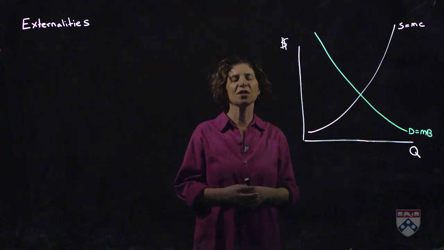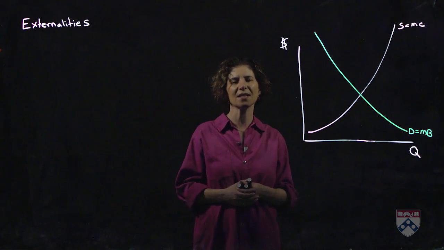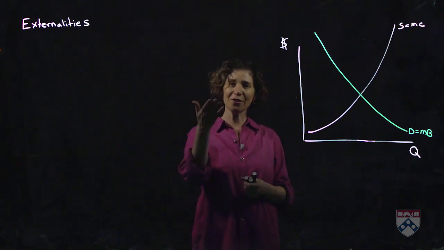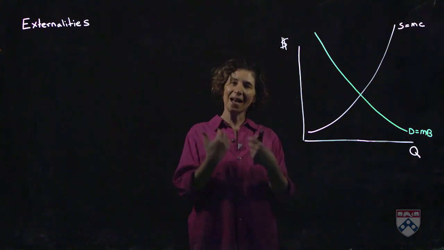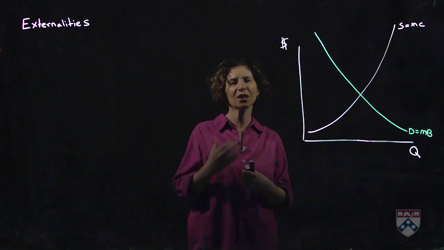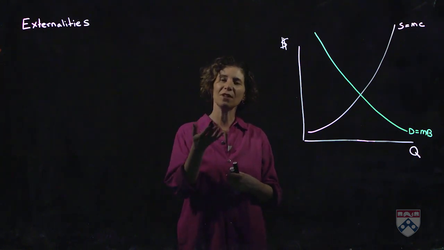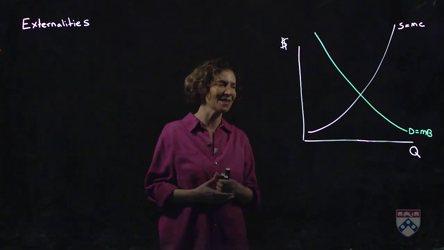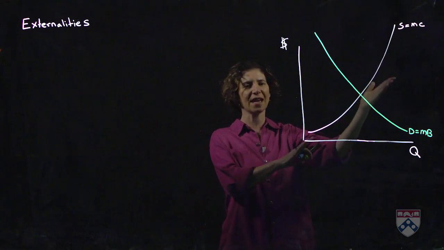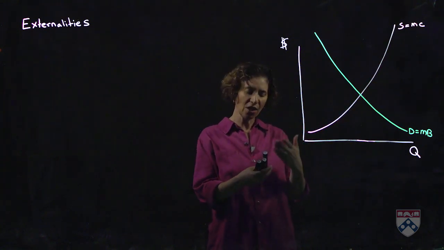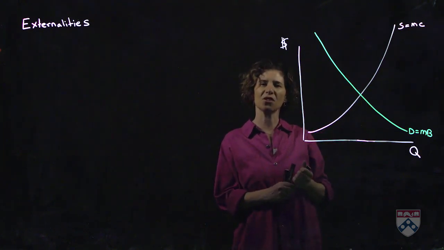But of course, if one person is vaccinated and they don't get sick, they're also less likely to transmit the disease to someone else. So if you, for example, get a flu vaccine and you're around me in the same room, I'm less likely to get the flu because you're less likely to transmit it to me. In other words, you'll be creating a positive externality. We can model a positive externality as either a shift down of the marginal cost curve, or the way I prefer to think about it, as a shift up of the marginal benefit.